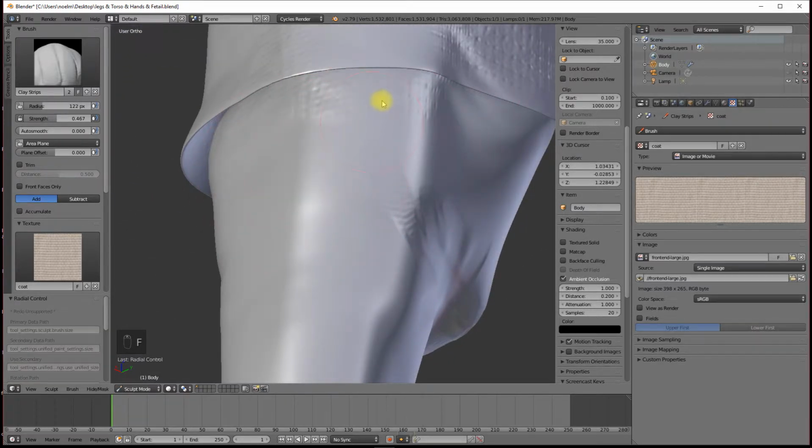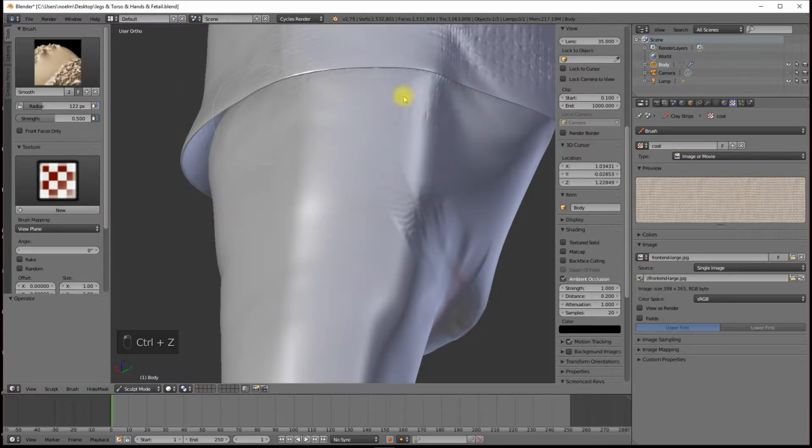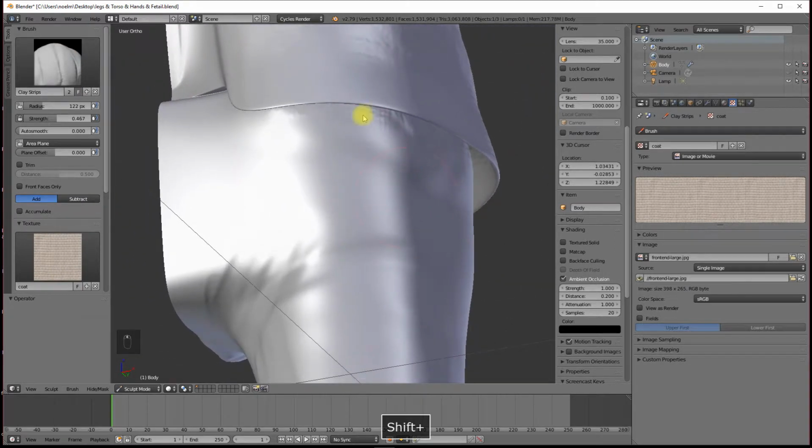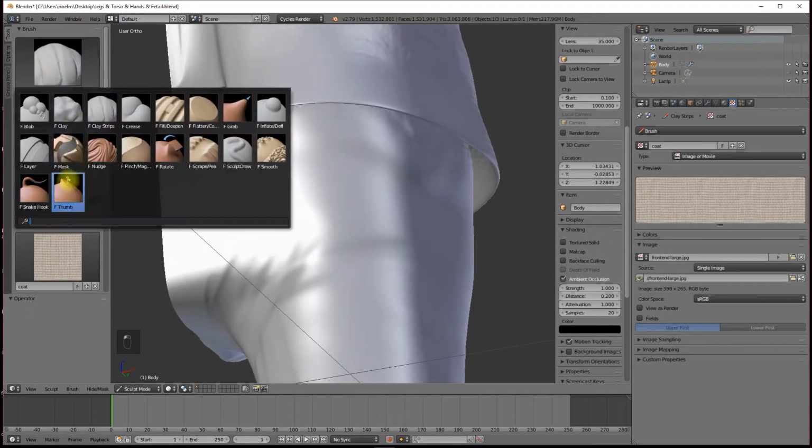So, oops. So I'm just smoothing now. I'm not going to use this to get rid of the texture on the trousers because I don't want that. And I'm going to go over here and I'm going to pick, where's my mask? There's my mask.